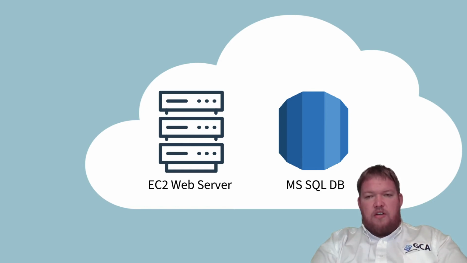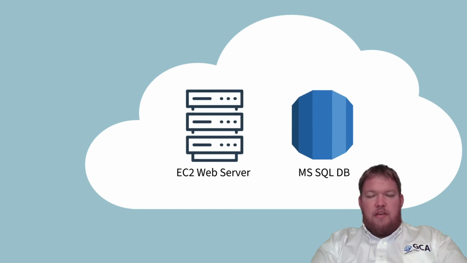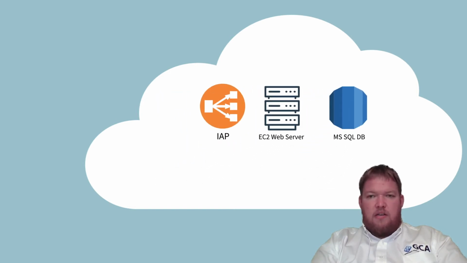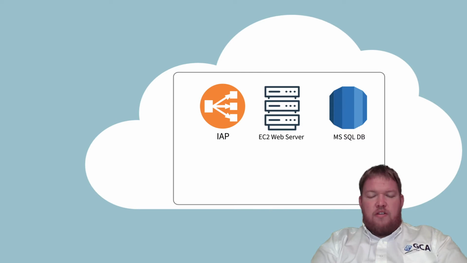The way that we secure it is by using something called an IAP, or identity aware proxy. It forces authentication of any user who wants to connect to our application prior to any of their connectivity being able to talk to the server. This prevents any of the application's vulnerabilities from being exposed on the internet, because we force authentication to happen first.